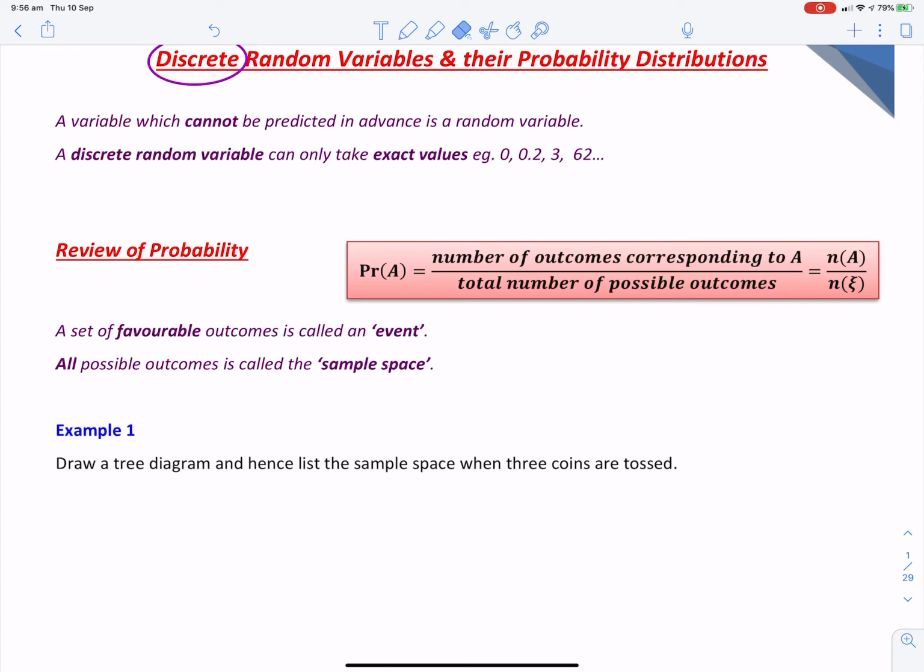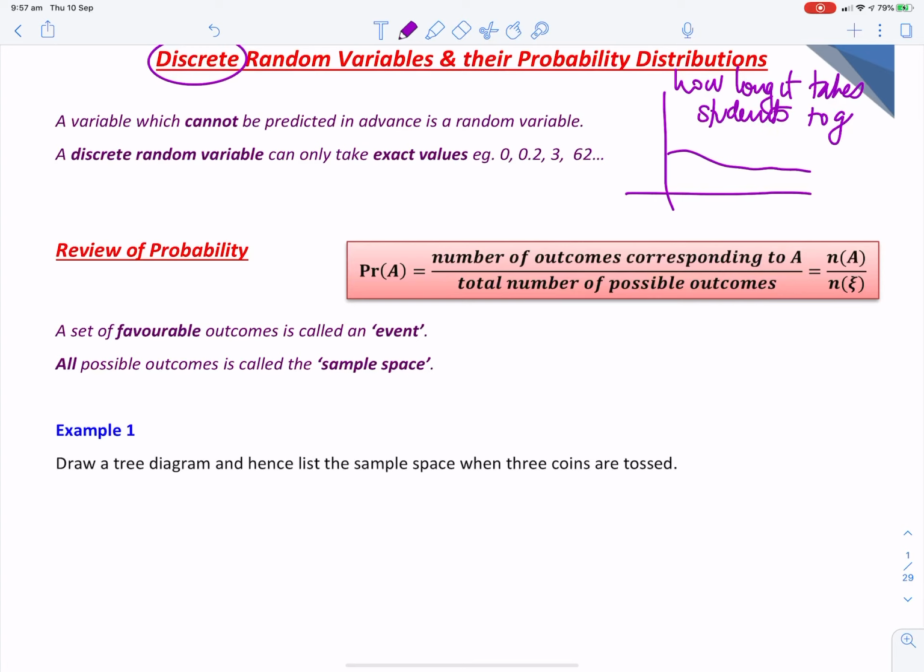The other option is if you had a continuous probability. That might be how long it takes students to get to school. In that case, you could have some students who live on campus, so they're a 0. It takes them 0 time to get to school. You could have students that take 3 minutes. You could have students that take 2 minutes and 59 seconds. And you could have students that take 45 minutes. Because we can take any value over a domain, we call that a continuous distribution.